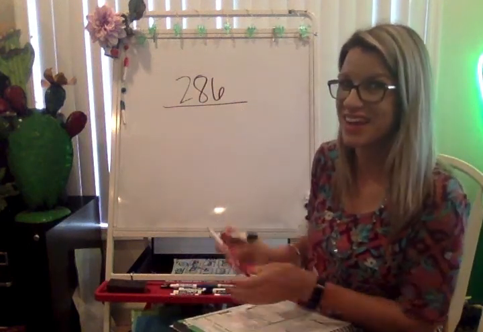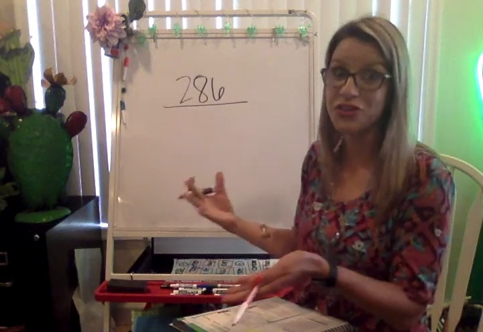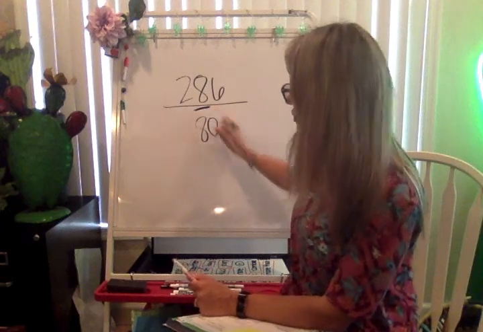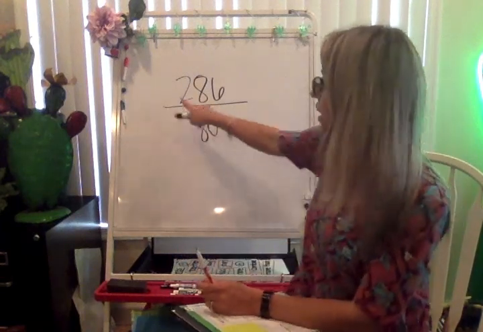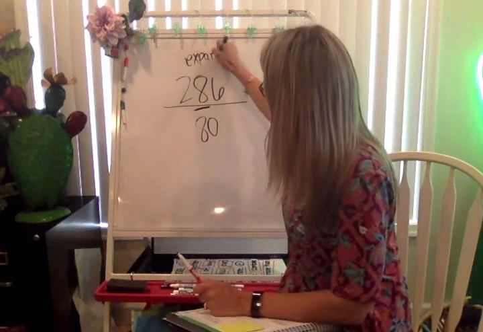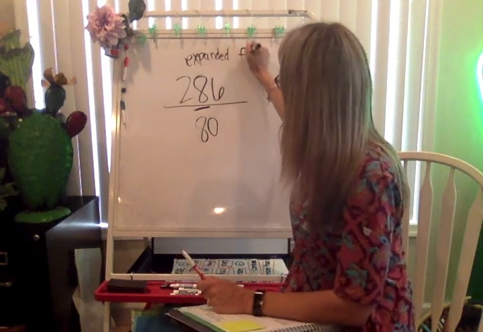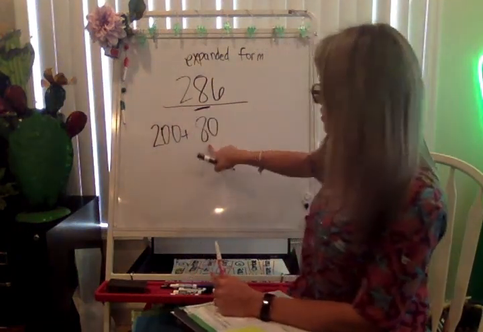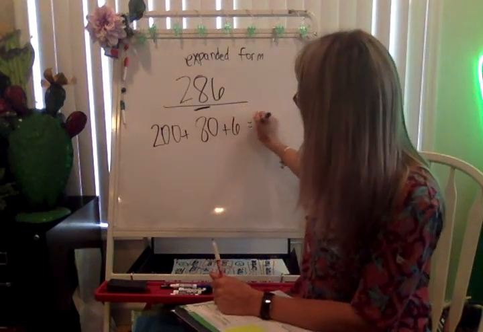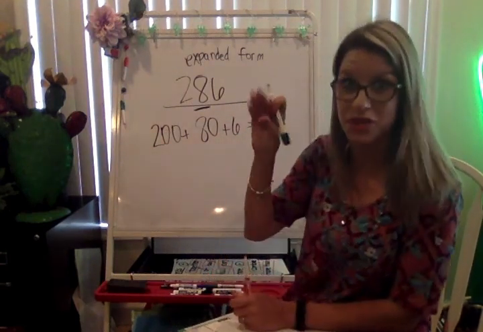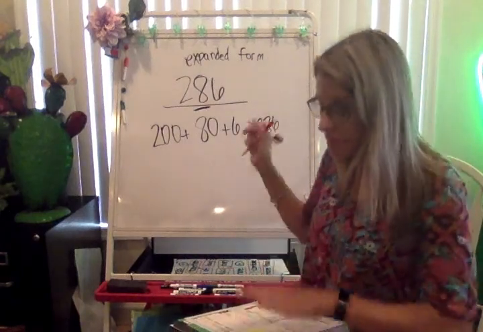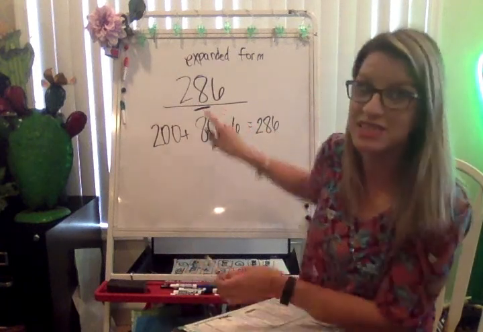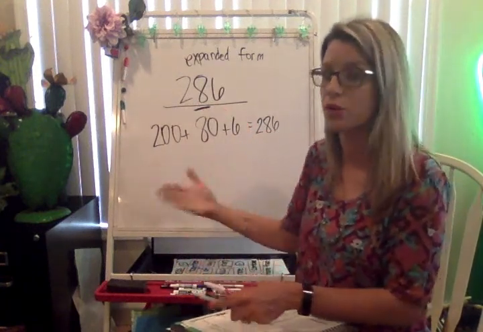How many tens are in this number? You're right. There are eight tens in this number. Here's my number eight. My eight tens has a value of 80. When I was writing this in expanded form, I would write 200 plus the 80 for the tens plus the six equals 286. Remember when we used to do that? Yep. That's something that you already have learned. Knowing the value of each of these places is something that we're building on as we're going forward in these lessons.